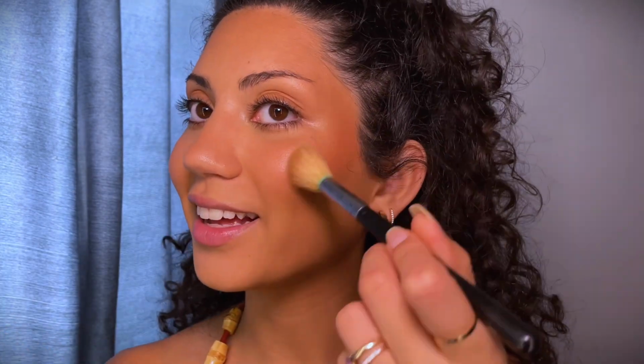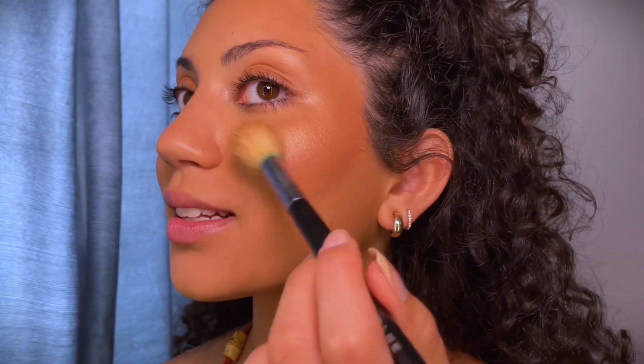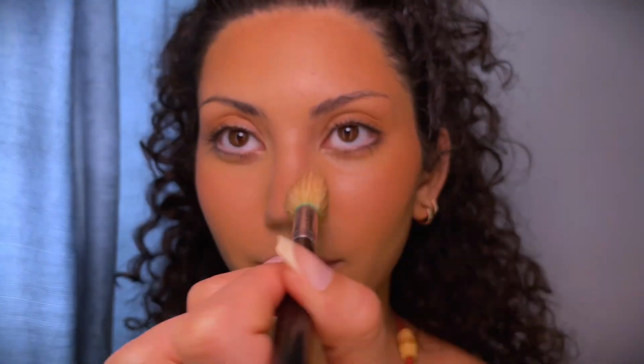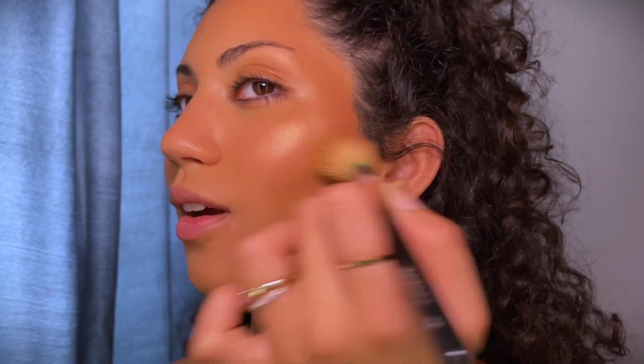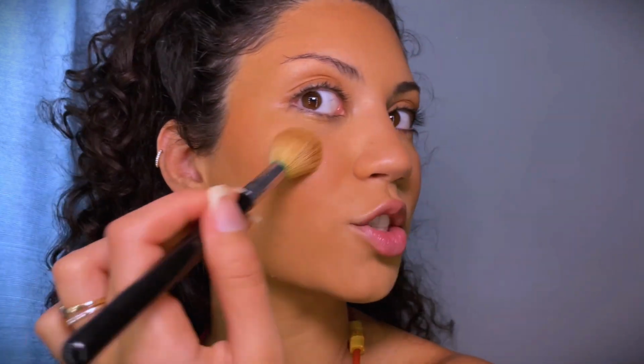Okay, let's get this highlight on. Wait, I kind of miss powder highlight. Oh, I cannot believe these don't exist anymore. That's crazy. I'm just doing some on like the places I naturally highlight. Oh, highlight was like probably my favorite step when I first started doing makeup. It was such a big thing in 2014, 2015, 2016.